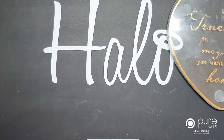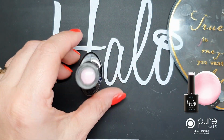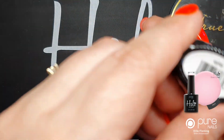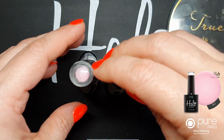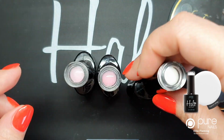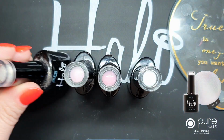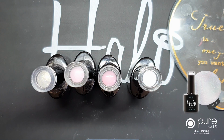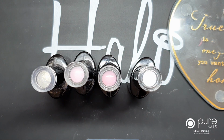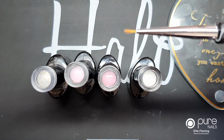So to create the rose quartz effects, the colours I'm going to be using today are True Love from the Candy Heart collection, Mimi from the Parisian collection, French White from our core colours, and Hologram from our core colours. So that's the four that I'll be using today. Along with that, I'm going to be using a dotting tool and a detailing brush.